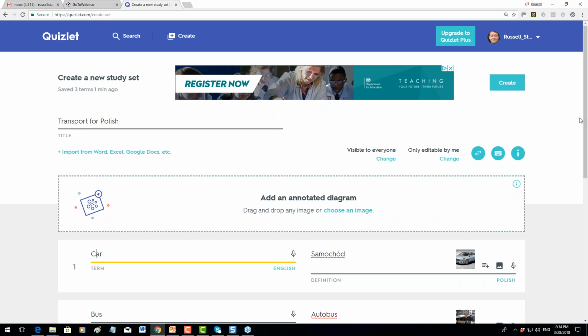And one other thing relatedly, as Russell's been showing the imagery, is that a couple of people have asked about the royalties and the copyrights around this imagery. All the images that you can select to use here are in the public domain, so you don't have to worry about copyright or royalty fees or anything like that. If you want to upload your own custom images, say you want your own image of a bus that you have in your photos, you can choose to upload that, and then that is your own. But that, like the custom recorded audio, is a paid feature. Again, the vast majority of our users don't need that, so they're able to use it for free.